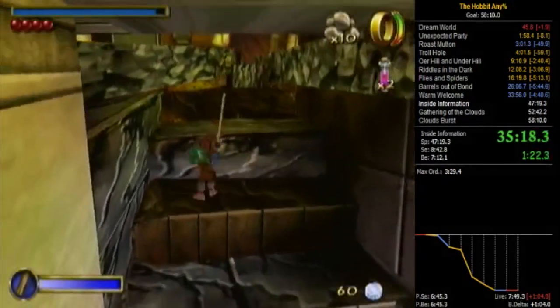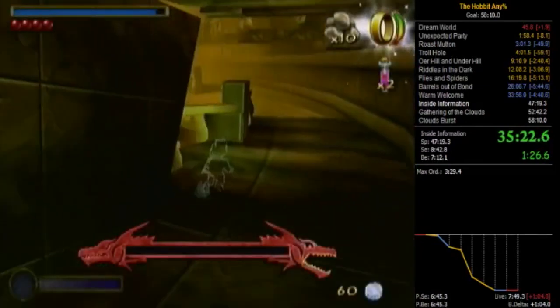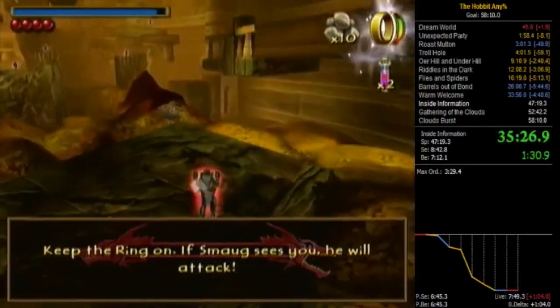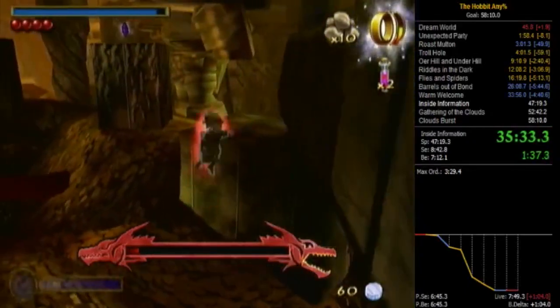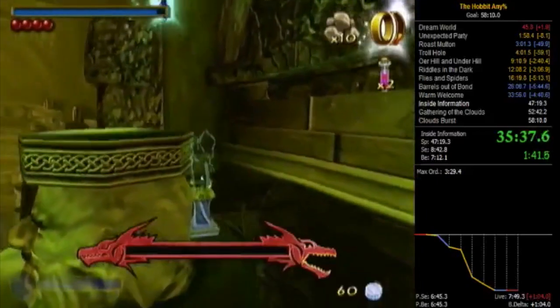And I completely lost what I was saying. That's okay, though. Because Smaug's awake, we have to put the ring on. And we're going to do some tricky jumping over here, trying not to hit his wing, and trying not to stay on the gold for too long, obviously. We're just going to jump over here to the side, and we're going to take the ring off.